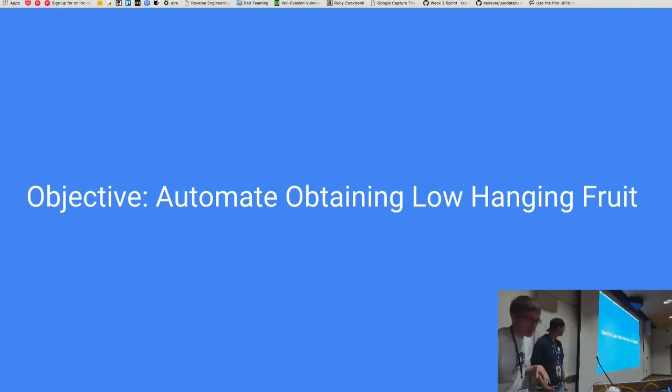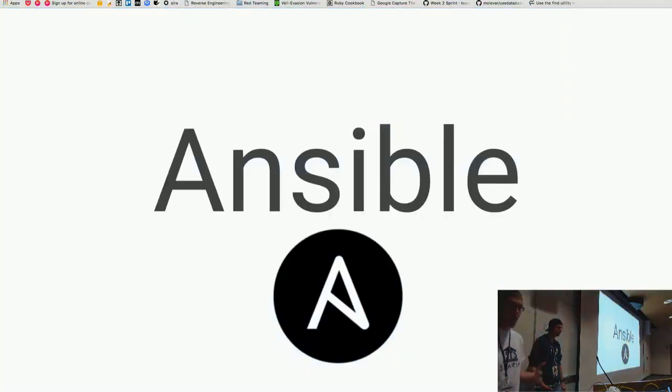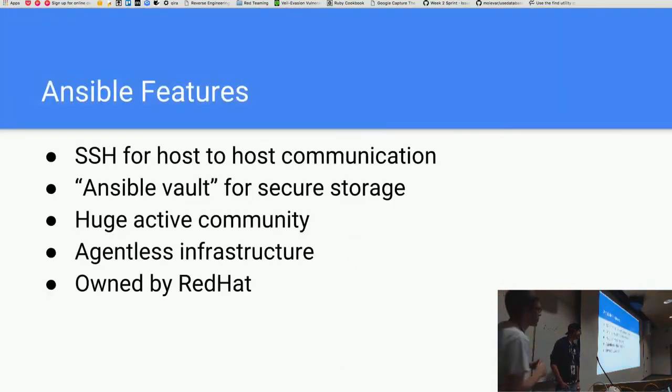So with that, we're going to dive into Ansible. Out of curiosity, has anyone used Ansible here? Nice, cool, got some hands. So Ansible's really attractive for a number of reasons. First off, it's completely agentless. It operates completely over SSH to the remote node. So if you have SSH access to a remote host, you can automate Ansible to run something called a playbook, which we'll talk about in a second, on said host.